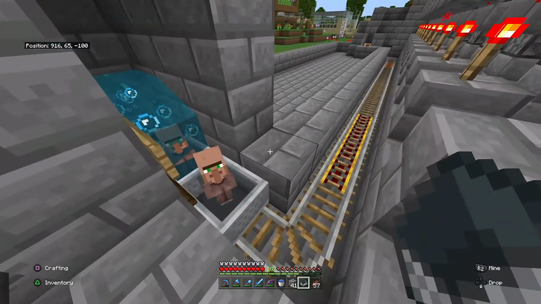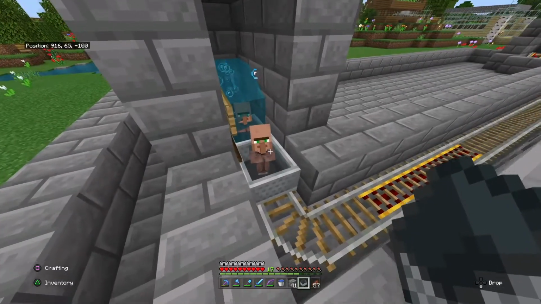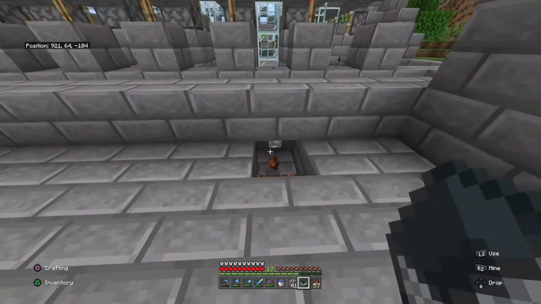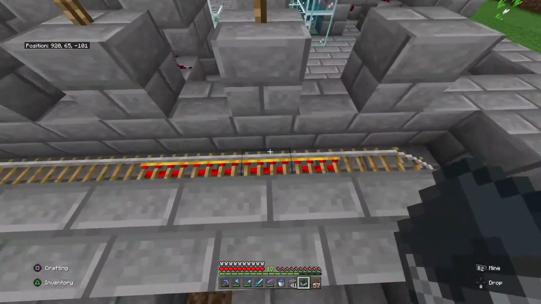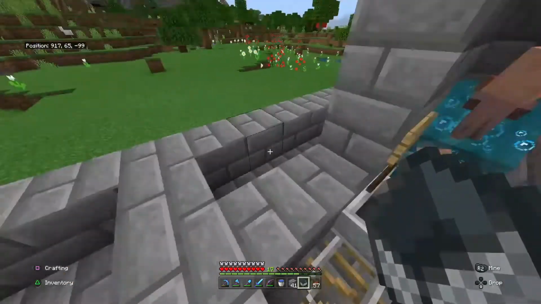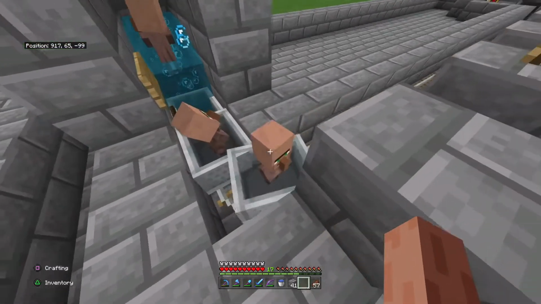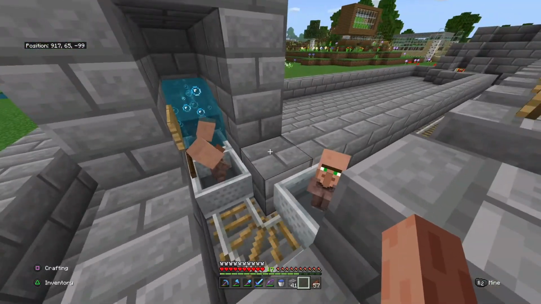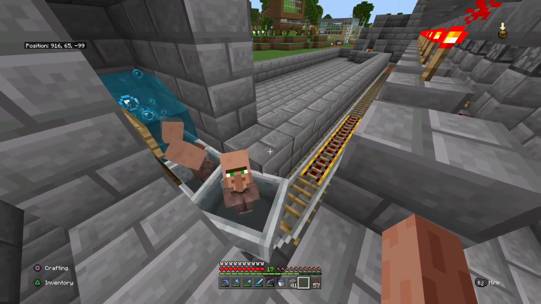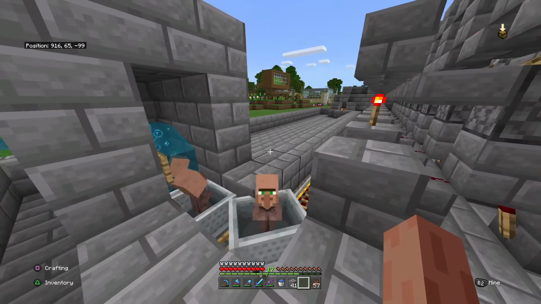So we have to wait until they grow up, which takes about a full Minecraft day. And then we'll turn on these powered rails, boom, like that, and we'll push them, and they should work just fine. Okay, we got 3 now. In theory, this should work. So I'm going to come back to you when they've grown up and I'm going to push them through.